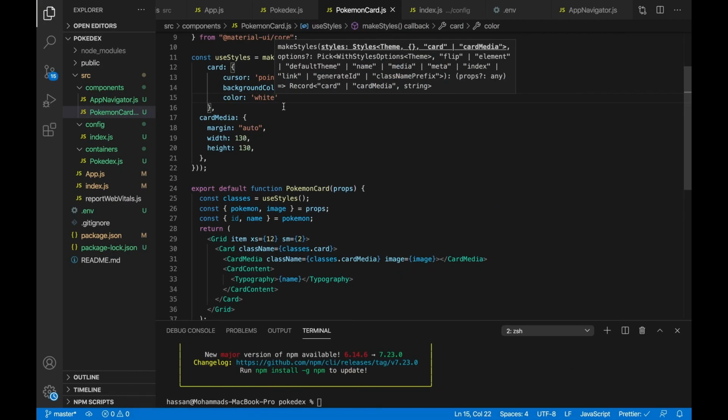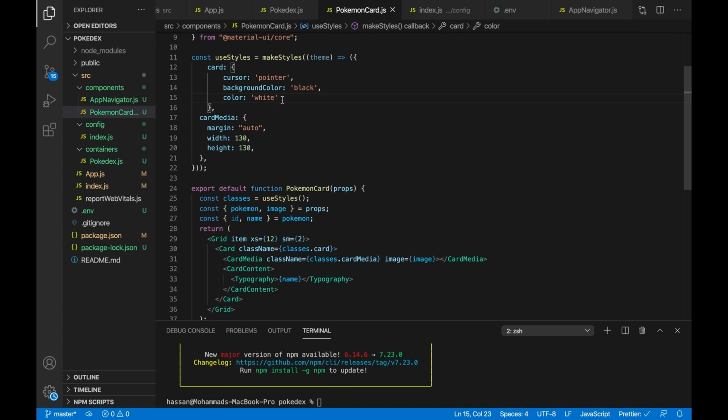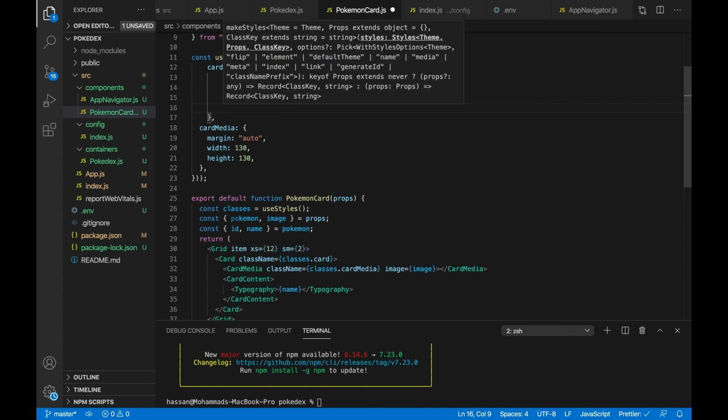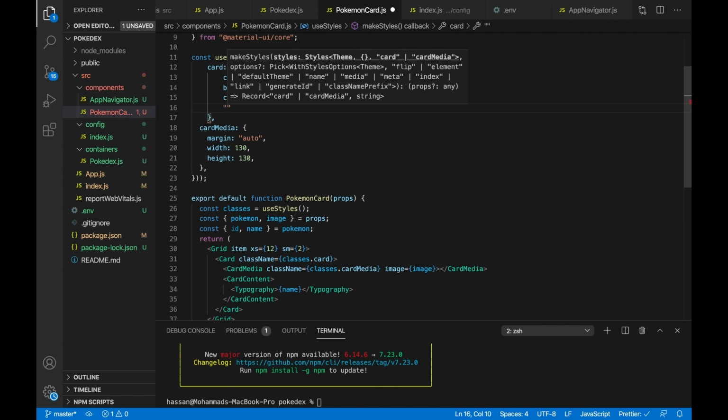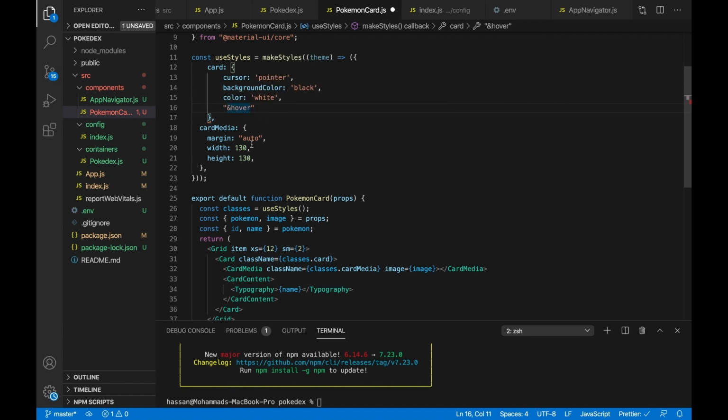Okay. So after that, when we hover over the Pokemon, we want the background color to change slightly, so it gives us that interactive feature. And to do this, we just have to do ampersand, and then colon hover. Sorry, it's going to be an ampersand, a colon and then hover. So make sure to add the ampersand, colon and then hover.